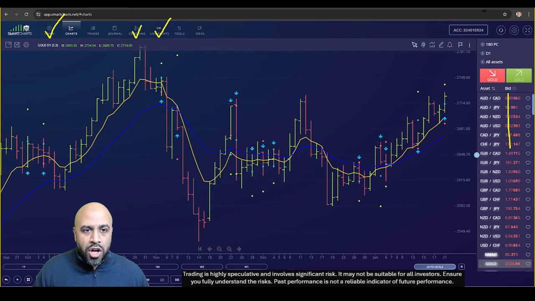Make sure you're attending all your coaching sessions to review your journal data, so your coach and mentor can identify your strengths and weaknesses and help you to tailor and customize a trading plan to your strengths and weaknesses, okay? So tons of resources available to you inside of Smart Charts. Just make sure you're utilizing all of those resources available, okay?